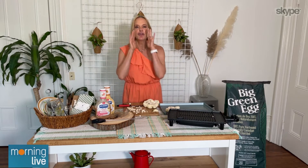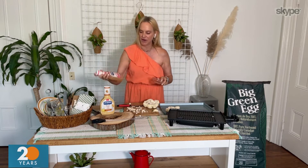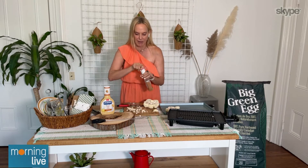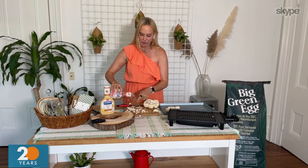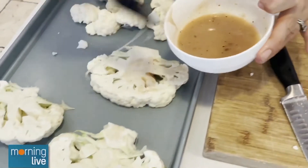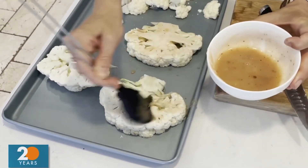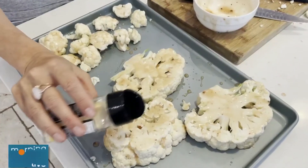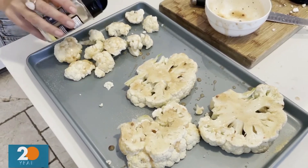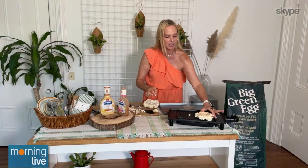Here is my biggest hack: when you're marinating vegetables, use a salad dressing. No one's ever going to know. My absolute favorite is a citrus ginger grapefruit dressing — it's amazing, it's plant-based, and it's from Hellmann's. Put it into a little bowl like this and marinate your cauliflower steaks. No one will ever know it came out of a bottle. That ginger and grapefruit flavor works so perfectly with the cauliflower. Then you're just going to pop it on your grill — I usually marinate them for about 20 minutes so the flavor can really get in.